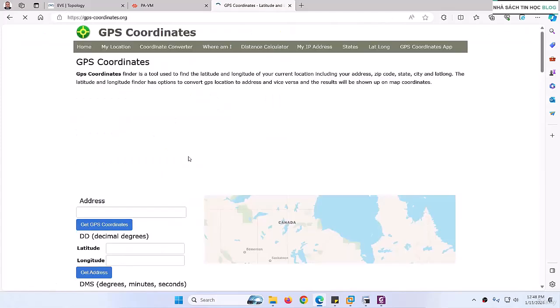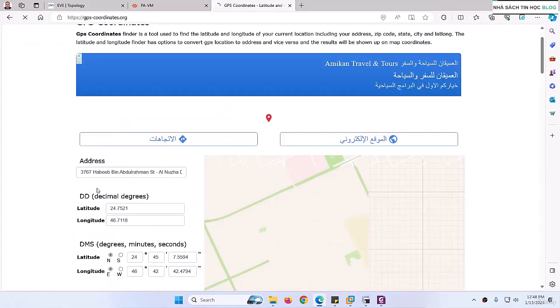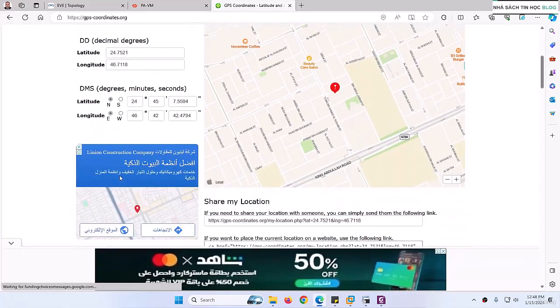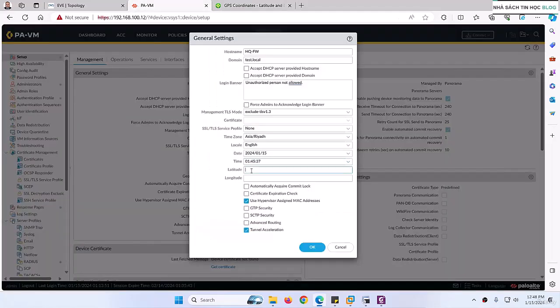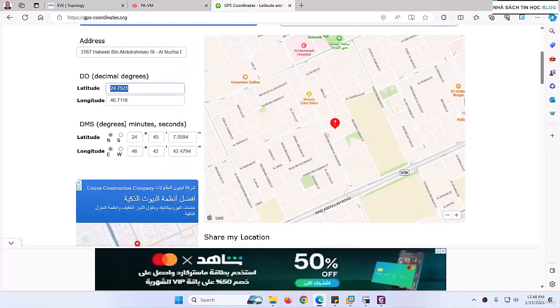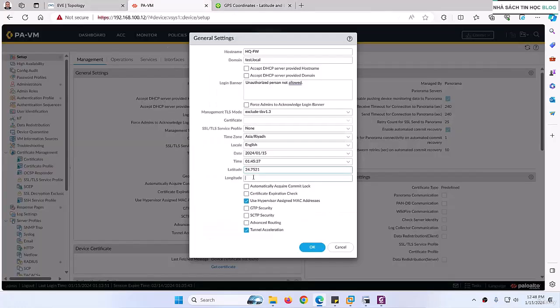So find my location automatically. Okay, yeah, so this is my location. Let me copy the latitude, and you can go here and just paste it, the exact location. Let me paste this one. Okay, and we are not interested in these other things.